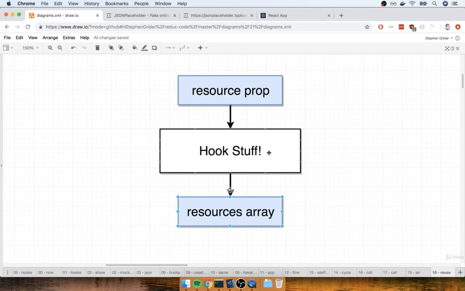So here's my question. Can we somehow extract all that hook-related stuff into a separate function? This would have to be a function that would take the resource prop as an argument, and would have to be a function that was going to always return our resources array, with either an empty array at initialization or an array with all of our current resources inside of it at some point in the future. Let's try that out. Let's try extracting all of that hook-related logic into a separate function.